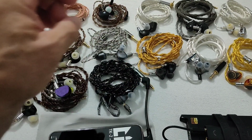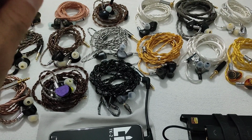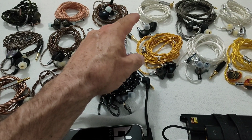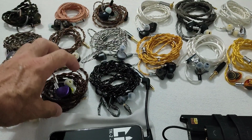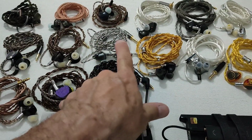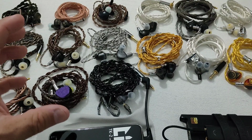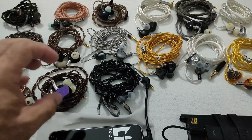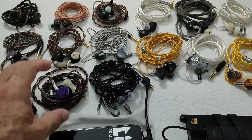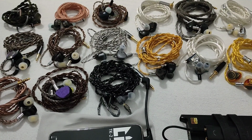Comparing them now to the Tribrids, the difference that I found most noticeable was a little bit extra, I don't know how to put it, weight in the bass of the EJ07M compared to the Z. So a little bit extra weight there as compared to here. As compared to the Moonlight, the bass in terms of its presentation is about equal. I really couldn't see any significant difference. Texture, everything very equal, and the Z was able to keep up with the Yan the majority of the time, again, obviously with the music that I listen to.